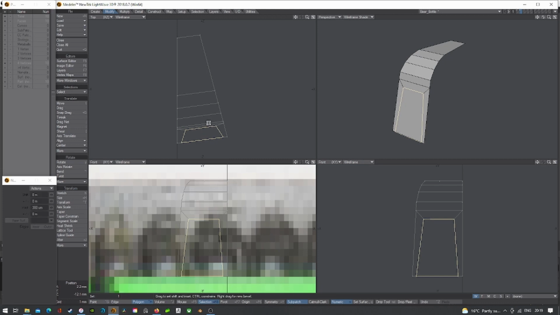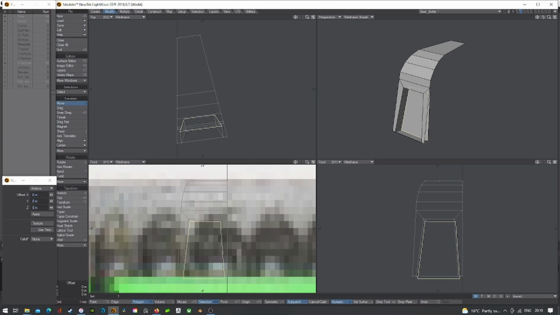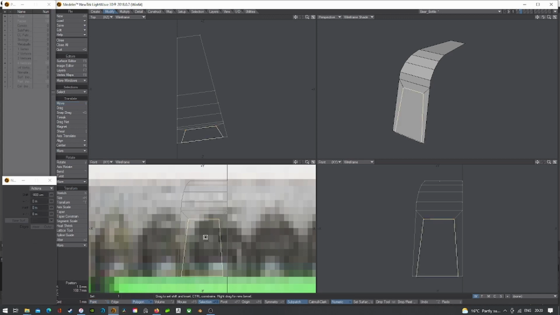What I've got to do is bevel. Bevel in. Centering it a bit. Got to redo that.